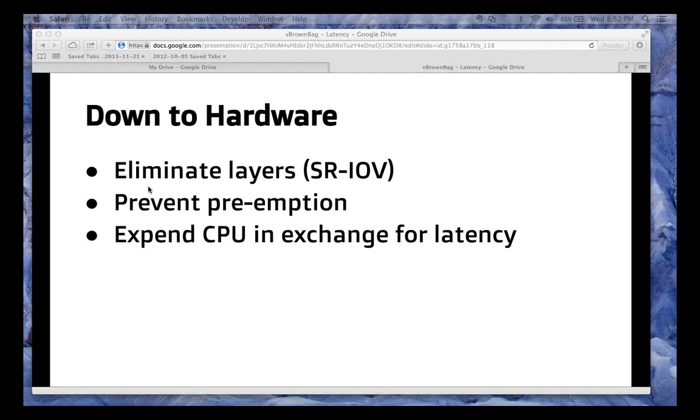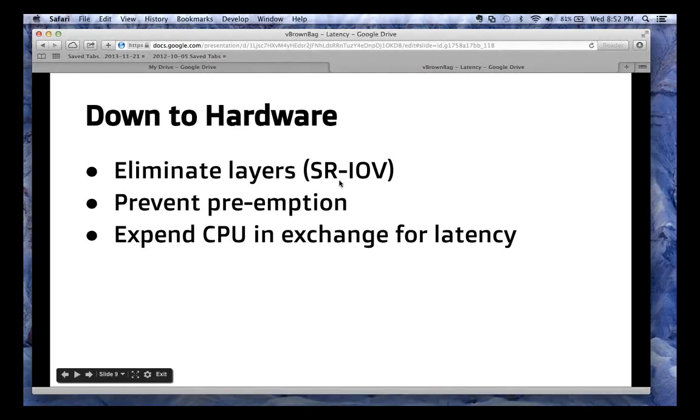The next thing is eliminating layers, and that's by using SRIOV. When I give this talk at VMUG, I ask how many people use SRIOV, and in a room of 50 or 60 people, there were only two hands that went up, and one of them was a VMware employee. So it's very rare. What is SRIOV? It stands for single root IO virtualization, and it allows one device to appear as multiple devices directly to a virtual machine. So this is taking, say, a 10 gig NIC, and with SRIOV it can appear as 10 or 40 10 gig NICs and be presented directly to a virtual machine.